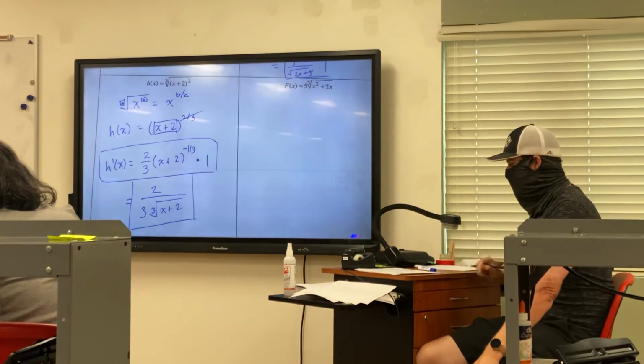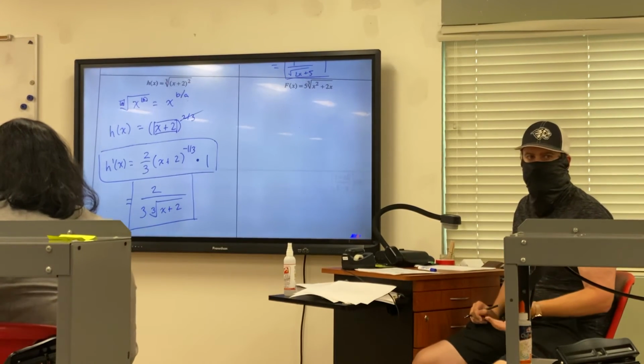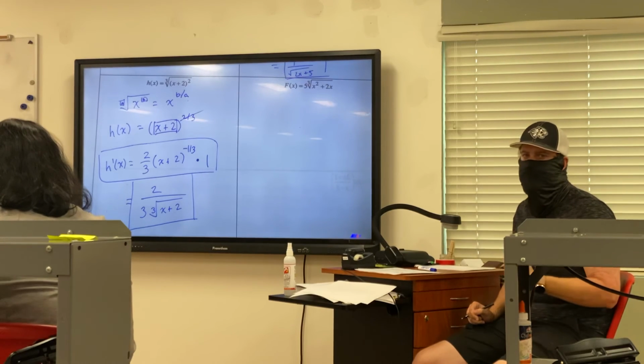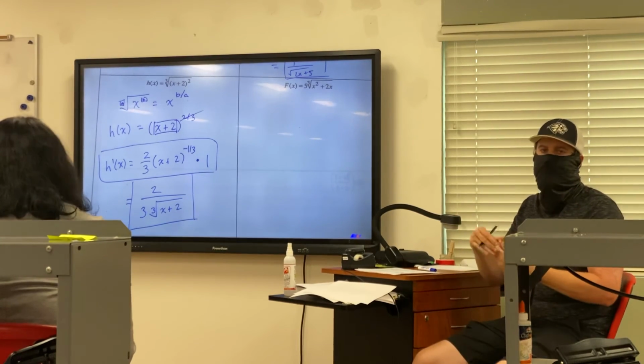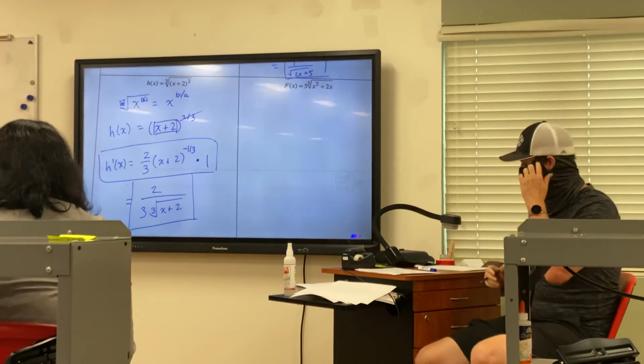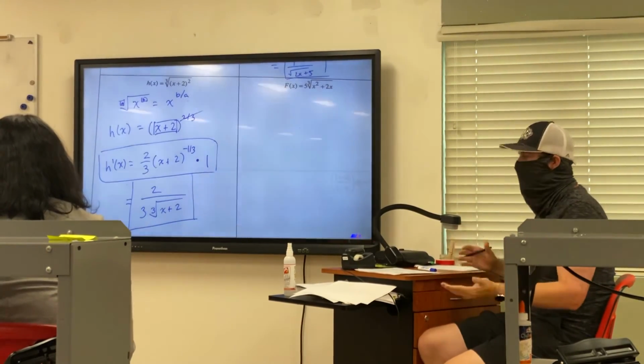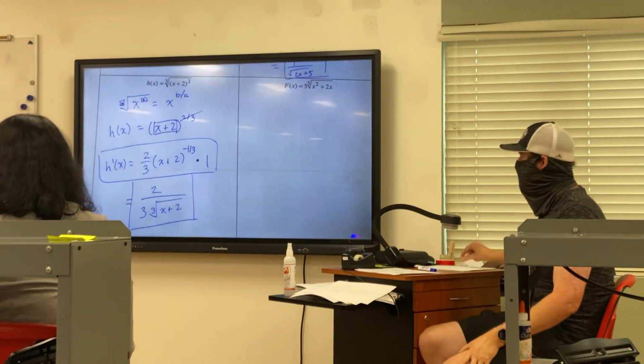This one scares some people because of the 5 in front. Don't worry. What's the derivative of 5x? Just 5. What's the derivative of 5x squared? 10x. But how did I get that? 5 times the derivative of x squared, which is 2x. So the 5 is just a coefficient. It's just going to hang out. It's the exact same problem as the one before, except just different inside.